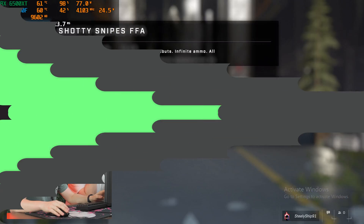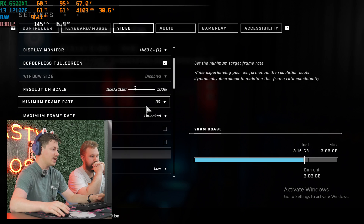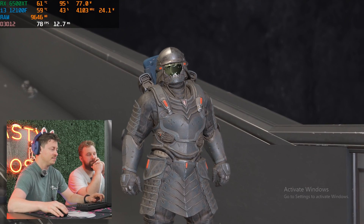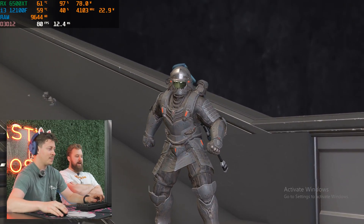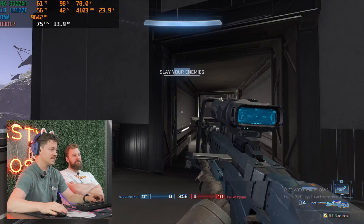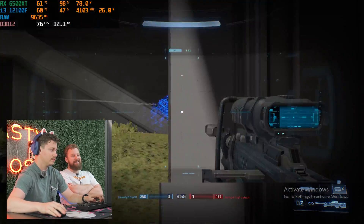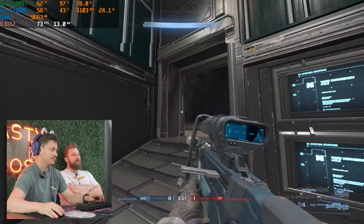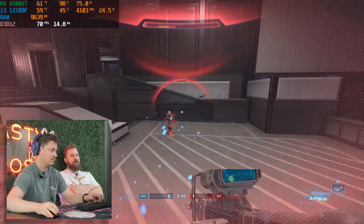We are playing Halo Infinite, doing a free-for-all today at max FOV, 1080p, unlocked framerate on low settings. There's really no upscaling in this game, so we're going raw. In the benchmarks, the 6500 XT — which we got for $37 — is limited in higher-end games. We're getting 60-plus FPS, about 70 on average in Halo, but it's really an eSports-only card if you want high refresh rate.